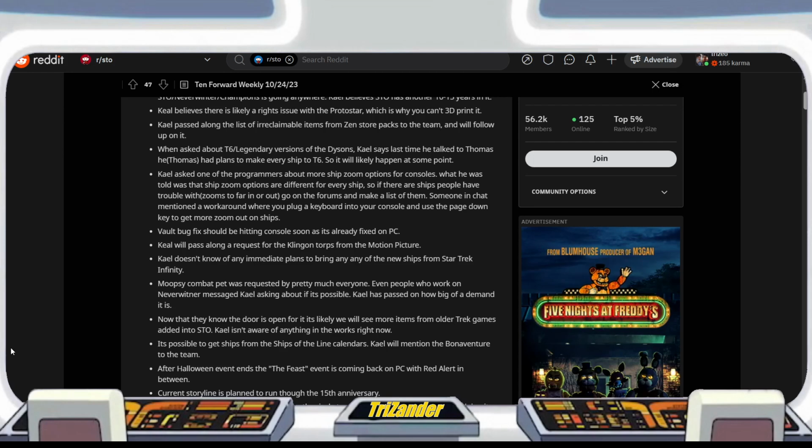I have said before that game, and we did cover it once here, is just not my type of game, but I'd be interested to see what type of ships that are new there to Infinite that they could possibly port over here to Stowe. Moopsy Combat Pet was requested by pretty much everyone, even people who work on Neverwinter. Message Kale asking if it's possible to have it there. What's crazy is how big the demand is.